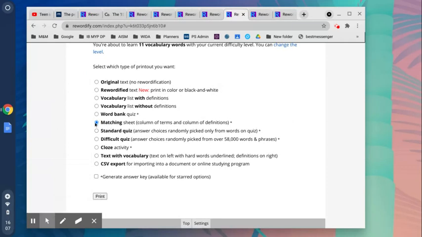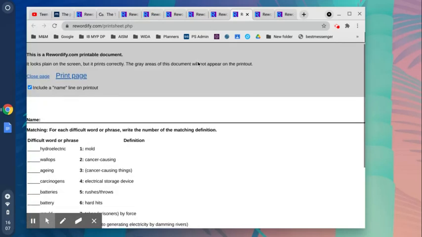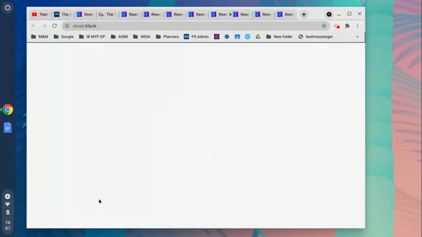And then you can do matching. That takes 2 seconds to create from the vocabulary from that text. Also quizzes, text with vocabulary, vocabulary lists with definitions.